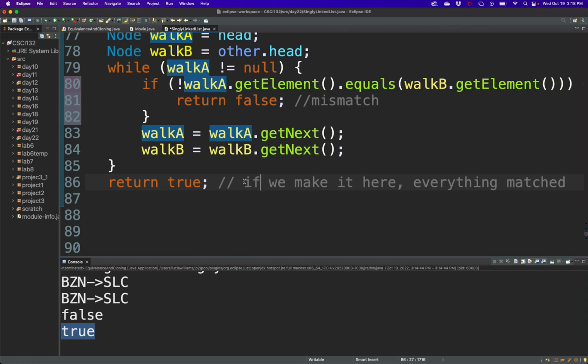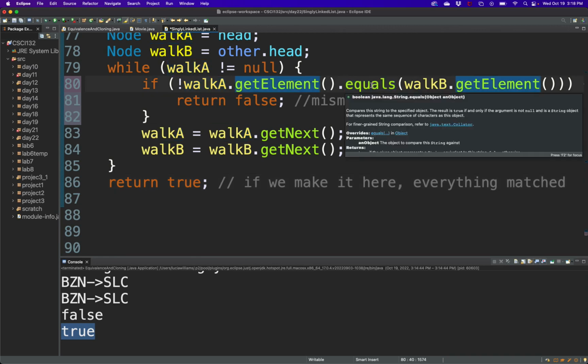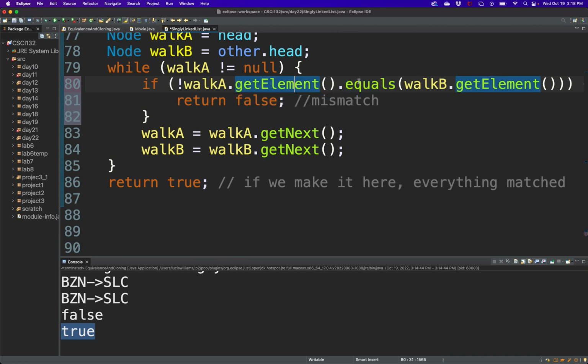Yeah? Maybe I'm just forgetting, but aren't we working with the dot equals methods? How can we call it within the same method? That's a really good question. So why can we call dot equals on, like, is this not sort of circular, is what you're saying? Anyone have any thoughts? And yeah, that's a really good question. But there is a solution.